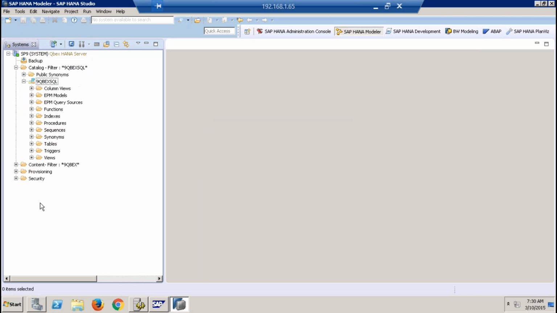So I'm going to use this schema for us. Okay. 9 cubex SQL, and I don't have any database objects till now. I'm going to start creating my table. Good. Do you know what a table is?